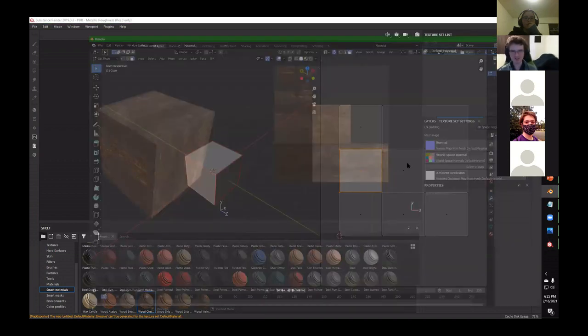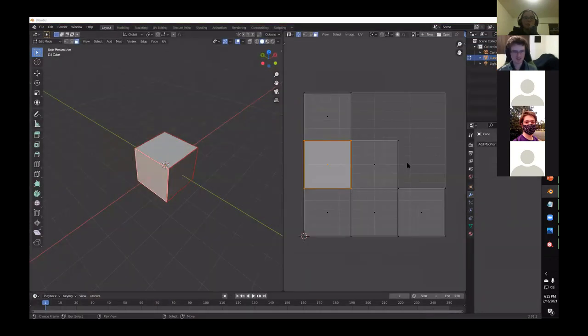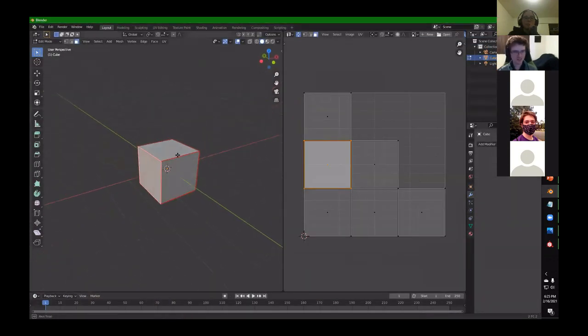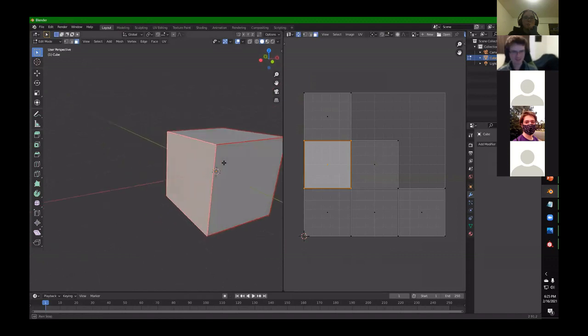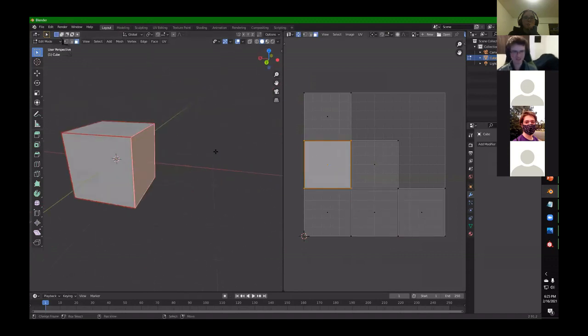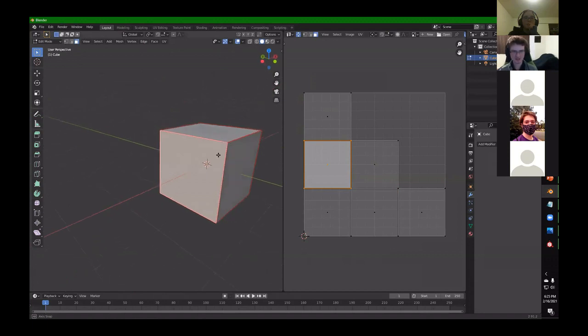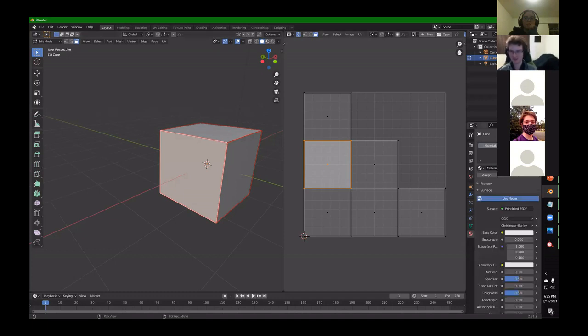Okay, going back to Blender, going away from the super scary Substance Painter. So we can see now that we have our cube. Each face has its own spot on the map, but we don't really know how to make the textures yet. So if you go to, I believe, here it is, material, you click on new. This little material circle thing on the bottom is what changes the way it looks. And you have to click on new to create a brand new material we're going to use for this.